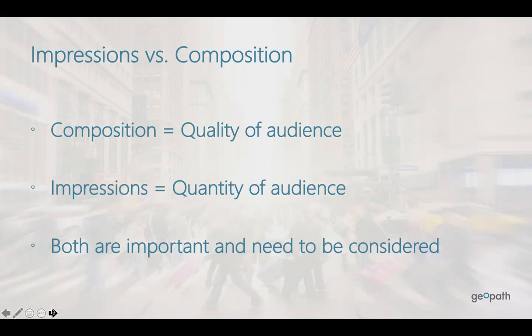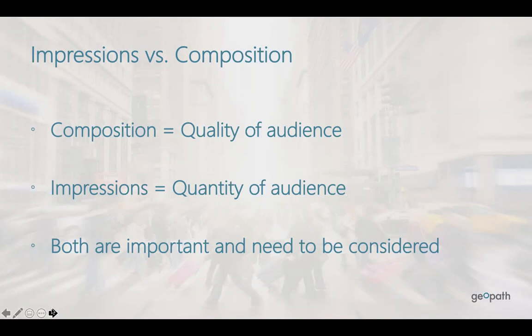If you put it in the context of some of the stuff we've been talking about today, you can look at composition as, in a sense, that quality of audience. Quality being, am I reaching the audience that I'm trying to reach, or are there quote unquote wasted impressions? And when you think about impressions, you're talking about quantity, the mass scale of audience, but both are important, right? And need to be considered. But again, it's really put in the context of your goals, what are your clients' goals, and looking at the market and the inventory in general.